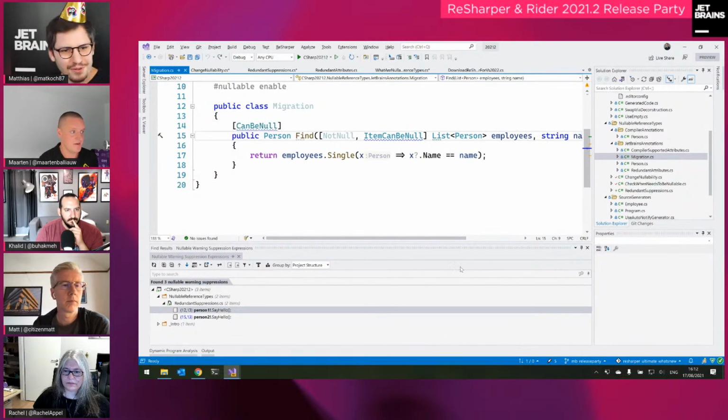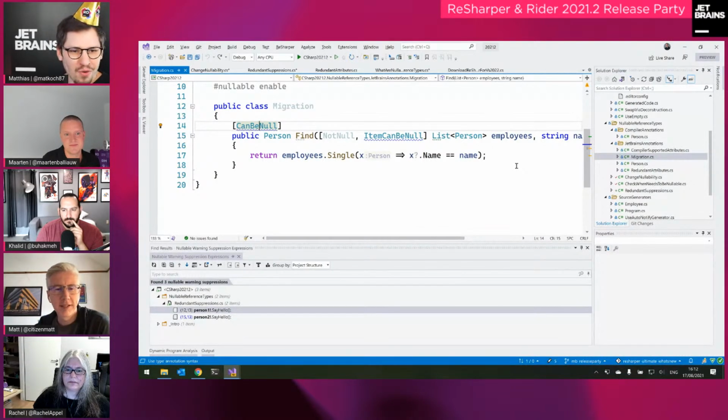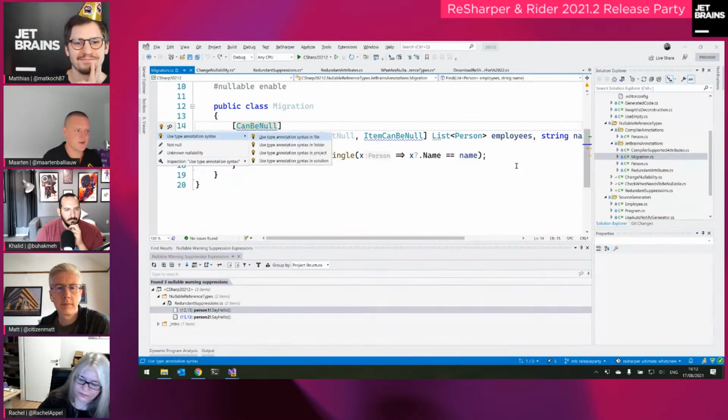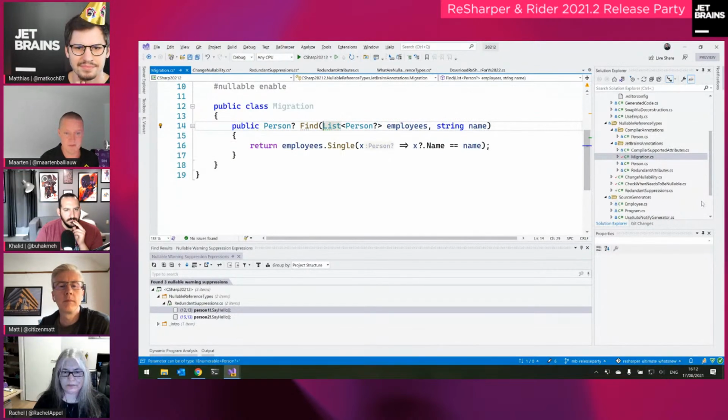I can do this. I was waiting for this for so long, like really. Yeah, and it was so tempting converting that by yourself, but it's also really tedious, right? And having the ability to just go through one by one and apply that is really nice. Yeah, it's actually nicer because, like a lot of the inspections that you see in ReSharper, you can also update this in, for example, the entire solution or just in this file. I'll go with file now, and you'll see that everything gets updated. This not null apparently is no longer needed, so I can also remove that. But now just 2 Alt-Enters away, and this entire code, even if it's only a couple of lines, has been updated to use the compiler syntax, which is quite nice.